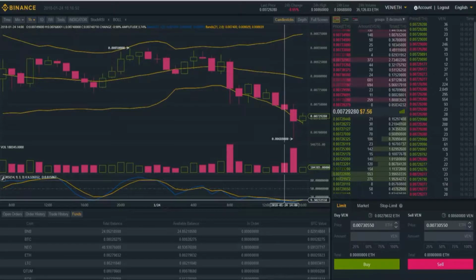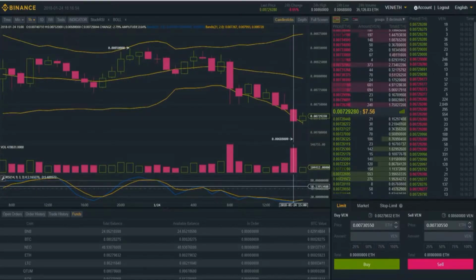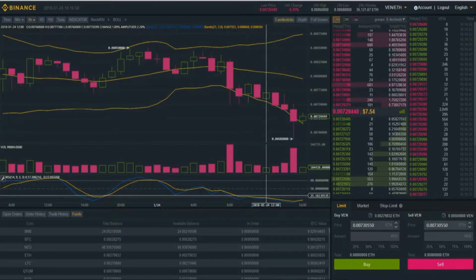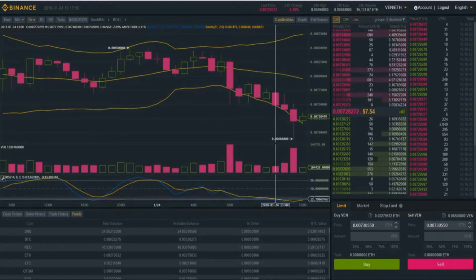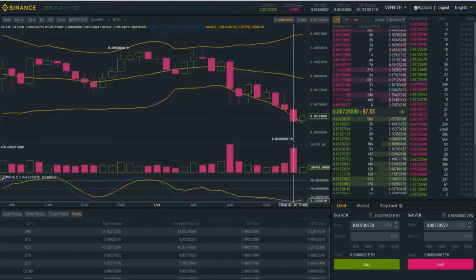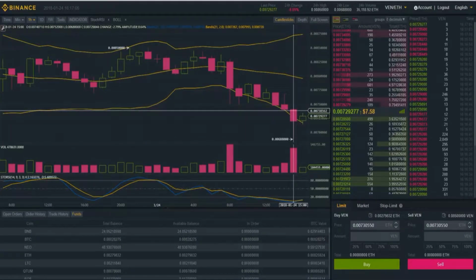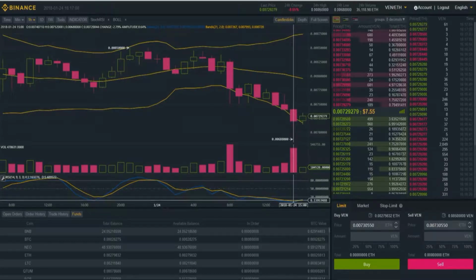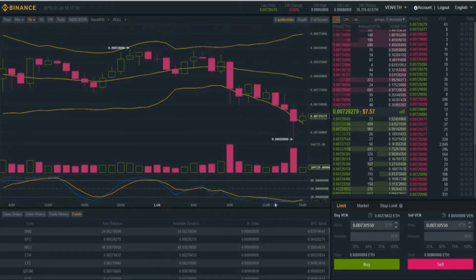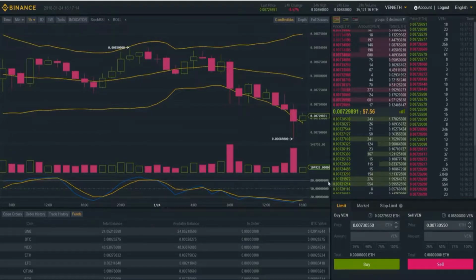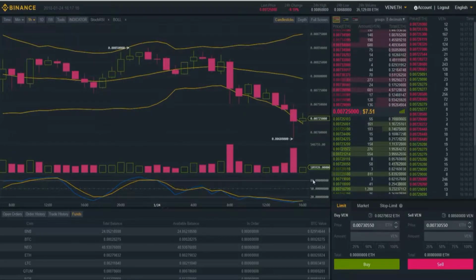So if you look down here at the RSI, you see the blue line and the yellow line. Anytime these two lines cross is going to indicate either one, price rise, or two, price decrease. As you can see, we were in the basement down here. The two lines have crossed and we started a green candle, which means this price is about to rise. So just before, this would have been the perfect time to get in. And as you can see, they were right alongside each other, parallel, for quite a while before they crossed. So then you would have known this is the time to get in. This is the time to buy.